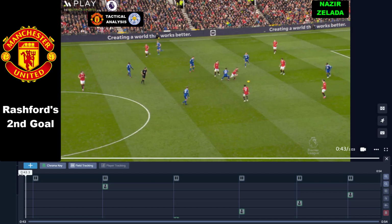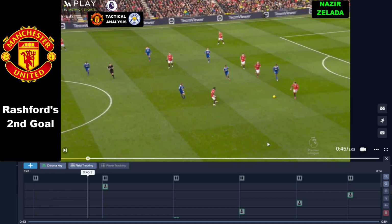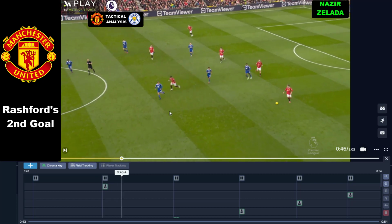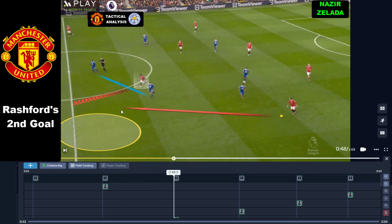For the second half, Sancho came in and he was playing as a number 10. Rashford moved to his preferred position and Weghorst as central striker. Shaw recovered the ball from Tete, and this created a space for Lisandro Martinez on the left side. Leicester was pressing with 6 players on Man United's half, but this left space behind them, and he would start running to the space. Martinez took the ball to the left side in order to create a passing line to the space that Leicester left.